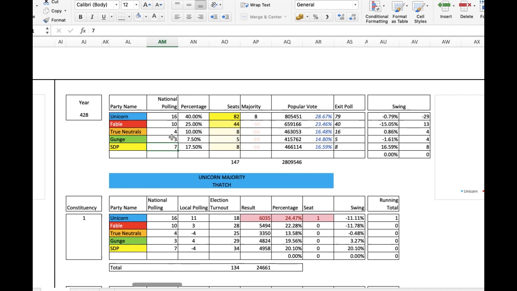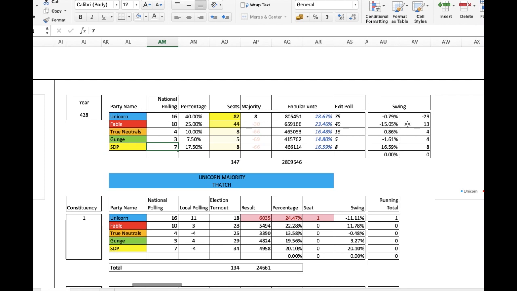And then I did the toss a coin, roll d4 to get new polling for the other parties as well, and they get a percentage from that as well. This time, a bit of a drop for the Unicorn Party. They lost 29 seats. So I imagine, in the fiction, this was probably a very contentious election, with the SDP potentially taking a lot of votes away from both the Fable Party and the Unicorn Party, most likely.